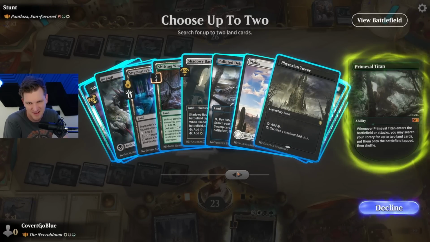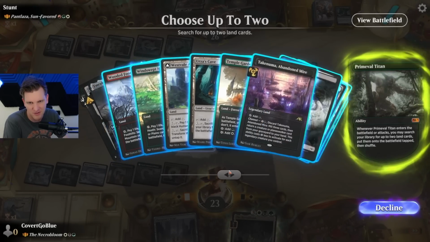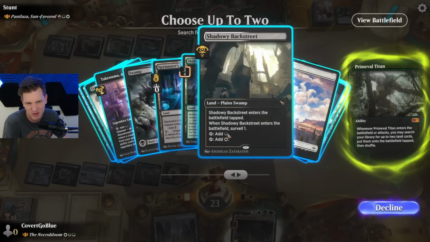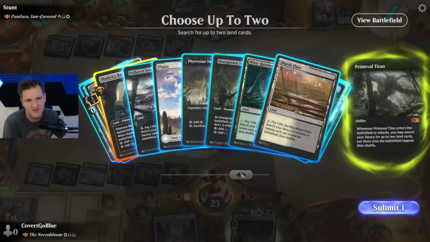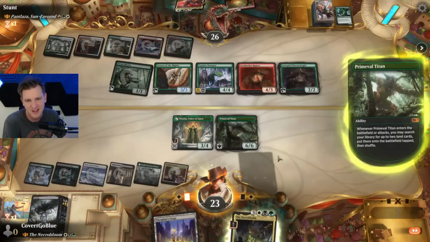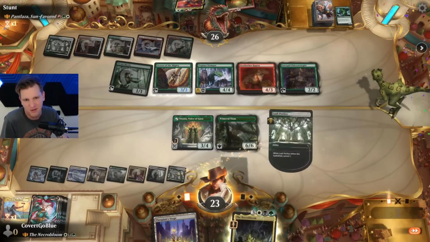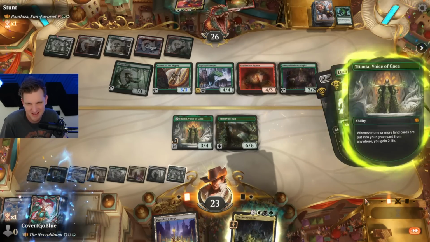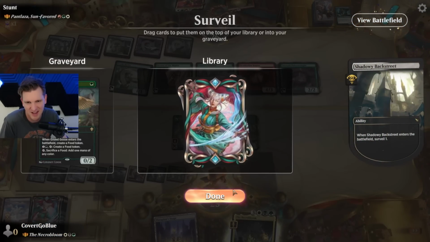Do I have a way to get a land into the graveyard? I guess the surveil lands might do it, right? There's no way to respond to the trigger if the trigger doesn't happen. You have to have four lands in the graveyard. So let's see if we can get a land into the graveyard right here. Boom. Easy. And I don't need that goose.